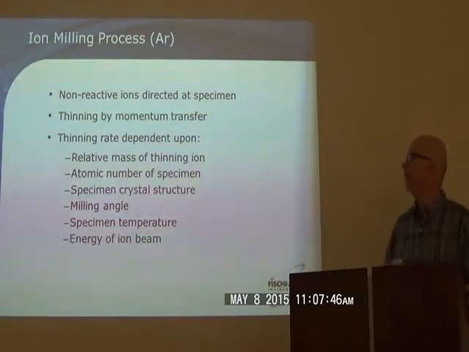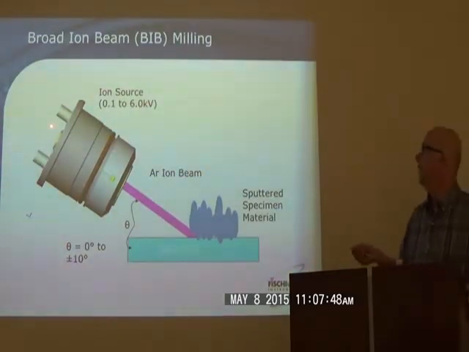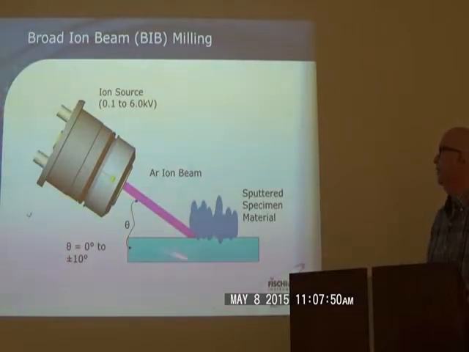Next slide, please. As far as that angle, it's defined here, theta. When we talk about milling, we think about an ion source energizing a gas, forming the argon ions, which are inert to the surface. Usually we have a beam of some diameter. Within this beam, there are thousands, if not millions, of ions hitting the surface over the course of an hour, basically causing sputtering to occur. Next slide, please.